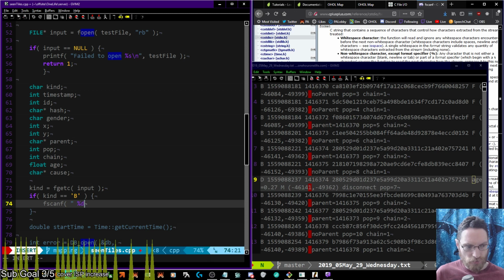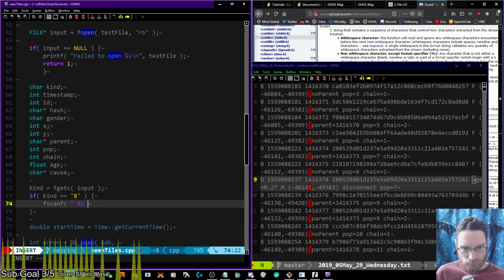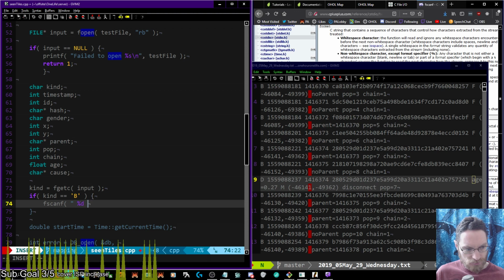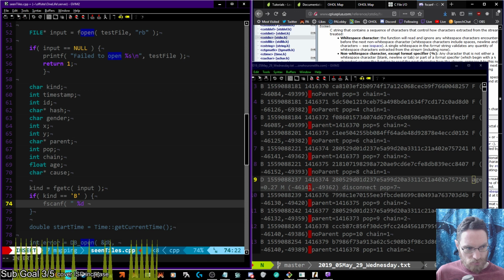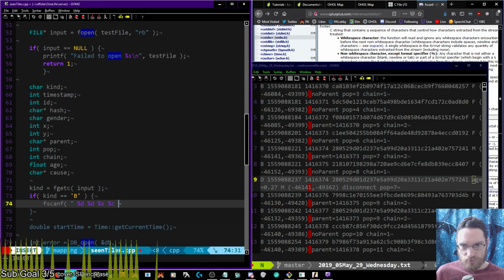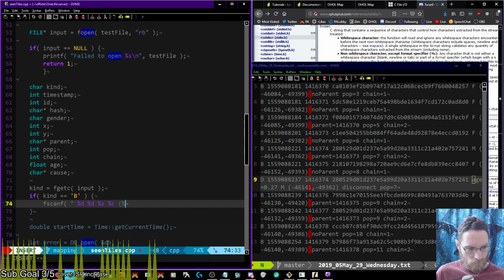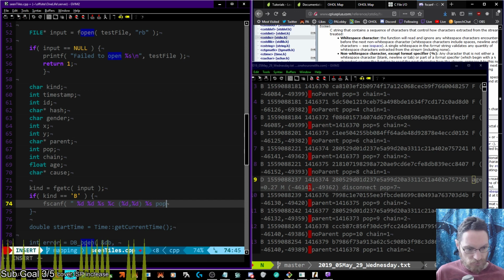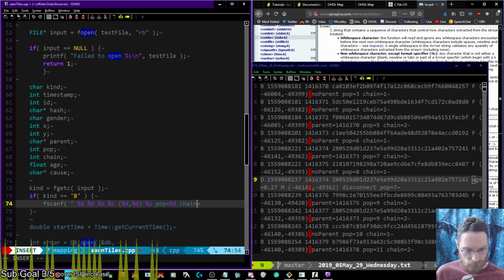Okay, so a birth record should, and I have to see what the return value of this is, be a timestamp, an ID, a hash, a character, a coordinate, a parent, pop equals, chain equals.